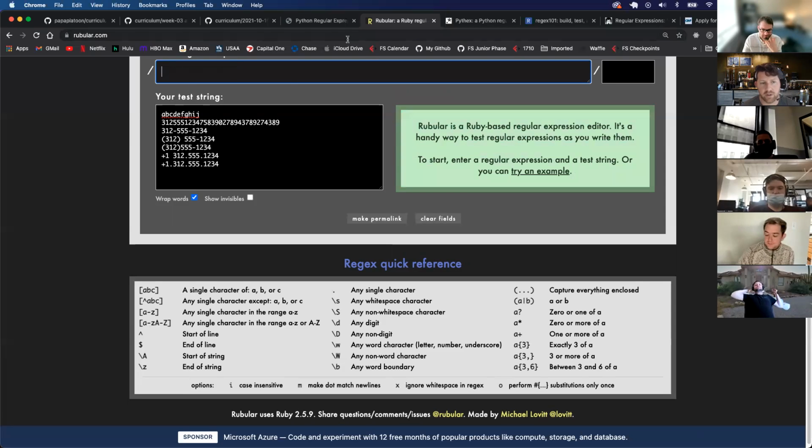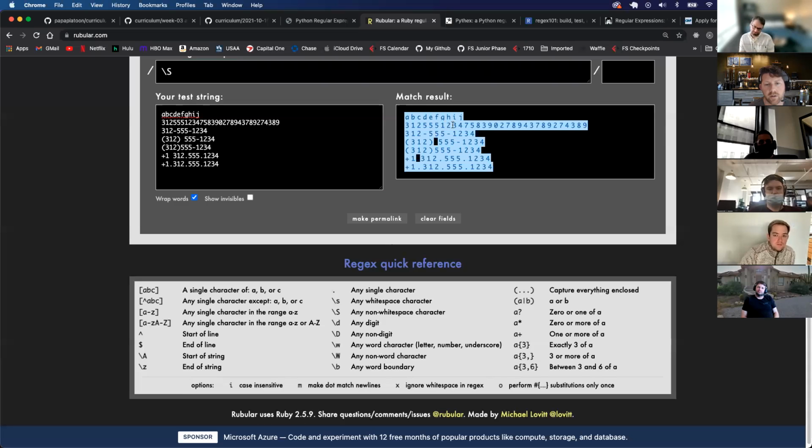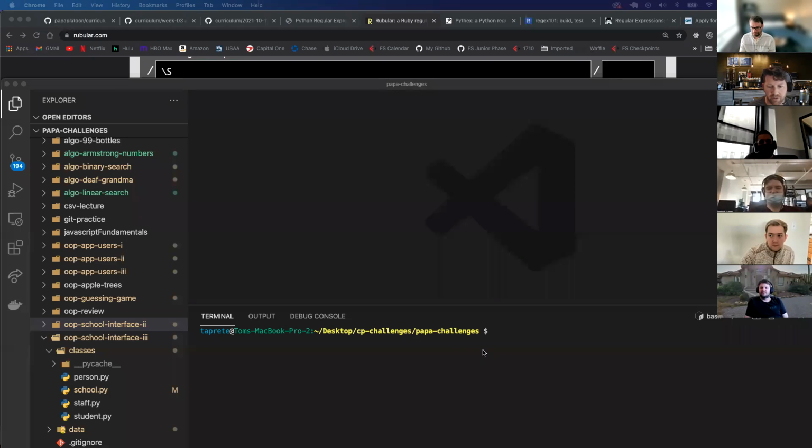Something to note about what you just did there, right? You just did all of the non-white space characters. Yep. It's hard to see here, but those are all individual matches. So it would return to you in a match object basically a list of all the separate matches of A and B and C and so on. Yep.